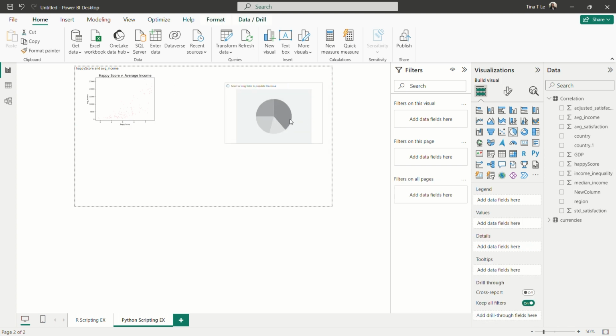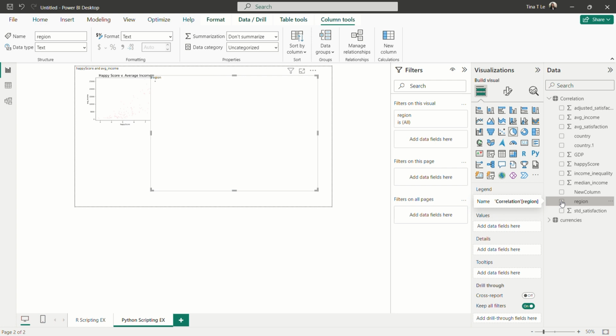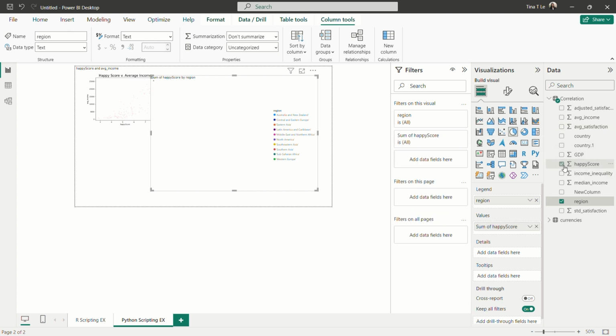And then show down here. And then if we expand it, it says select or drag fields to populate this visual. We can select region, and then maybe compare it to happy score. There we go.